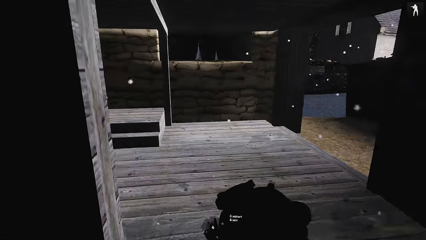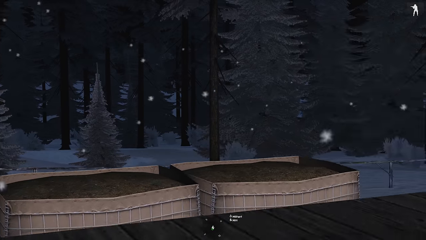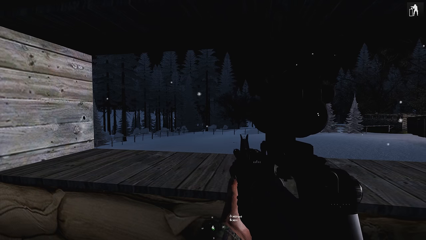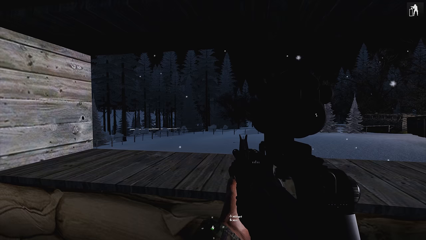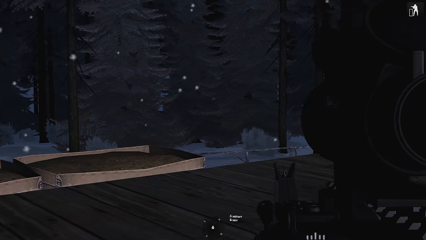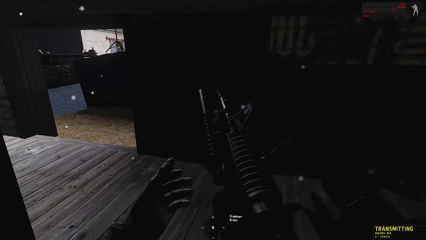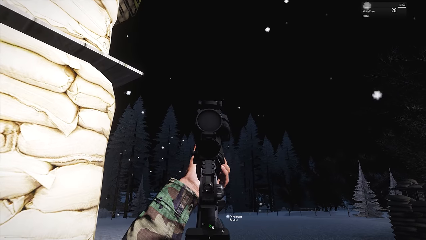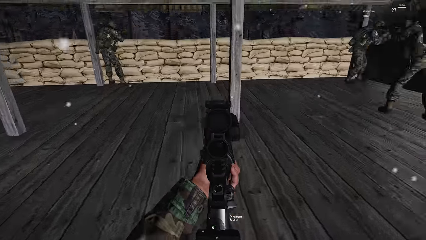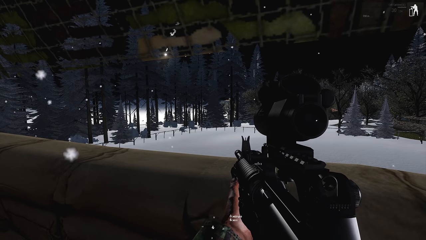How many do we have up in Charlie right now? Five. Who did we lose? Dyslexia. West, southwest. We can see them when they're in the field. I just want to be able to see if they're running in the tree line. Command's down, Alpha's taking over.